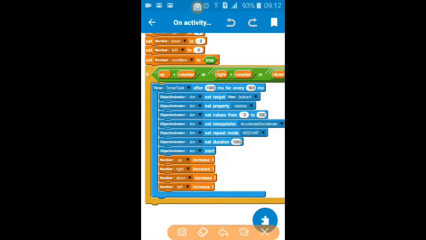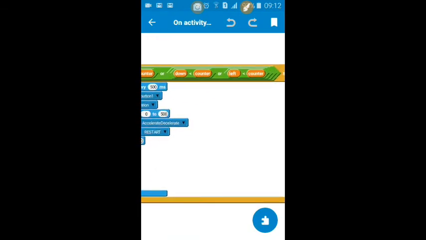This button, we don't need it. I've just applied it here because I want to use it later for other actions and codes. And here, for example, if up is less than counter, then, or right and counter, and so on and so forth.